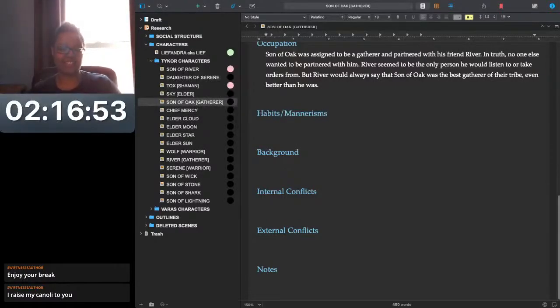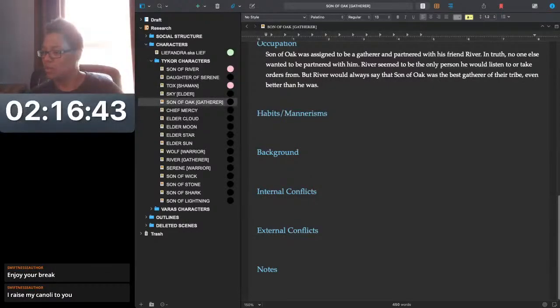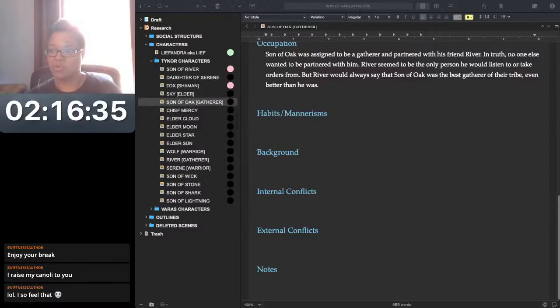And it's like, wait, that doesn't work. I wonder if there's a book on habits and mannerisms or a website that lists them so that I'm not feeling like a total moron that I can only think of like those.